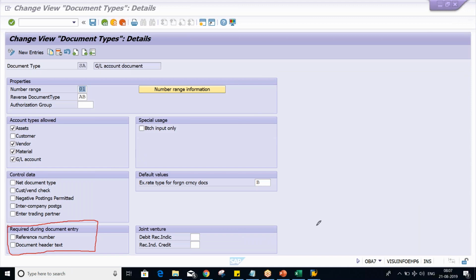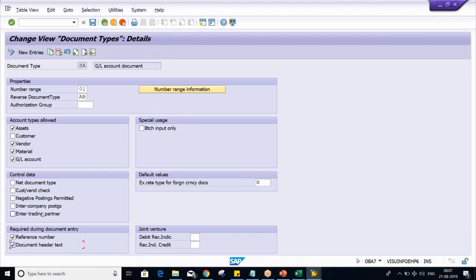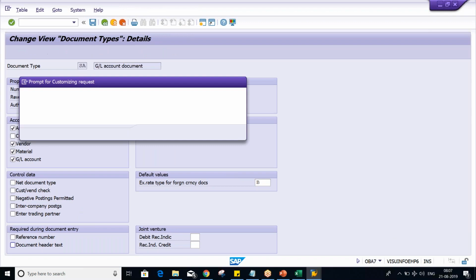Okay, so if you apply a check mark here, then what is happening? Both these fields are going to be treated as a required entry. It means at the time of posting transactions, the user must enter certain inputs here in reference and header text. I'll show you that practically once we perform the GL settings and post the transactions, then you guys will have a perfect understanding. Right now I'm not going to apply this. I can just save it as it is.